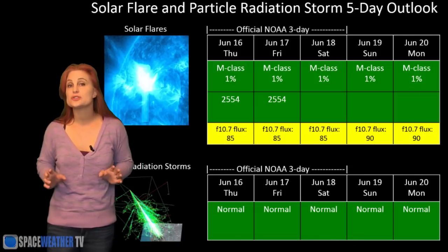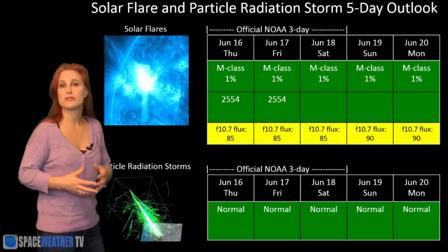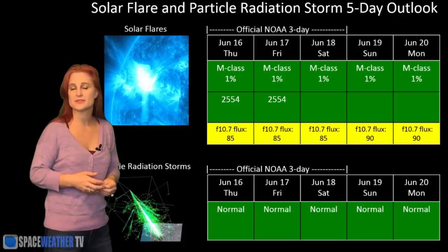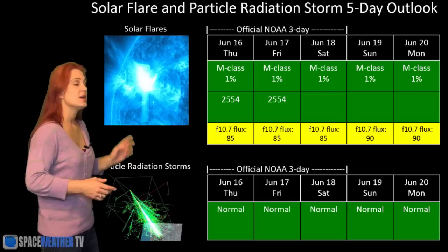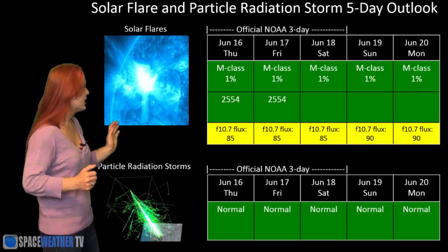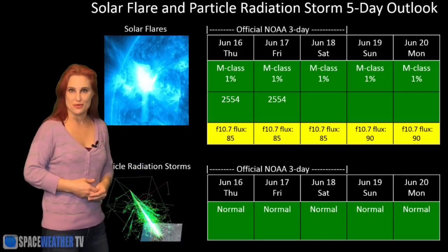Switching to your solar flare and particle radiation storm outlook over the coming week: pretty much everything is in the green when it comes to flares. We don't really have any active regions on the Earth-facing disk right now that are any worry for M-Class flares. However, we do have Region 2554 that might give us some C-Class flares here and there before it rotates off the west limb in a few days. Meanwhile, we are still experiencing some low solar flux, so it's kind of marginal amateur radio — expect this condition to continue, but it might up a little bit as these regions on the east limb rotate further into view. We might actually get back into the green.